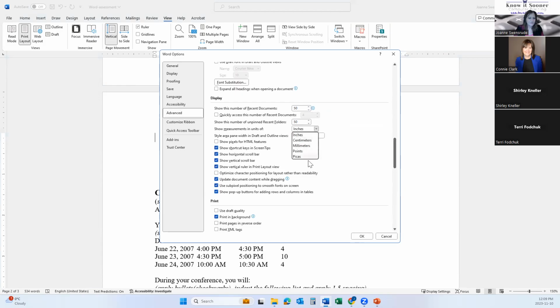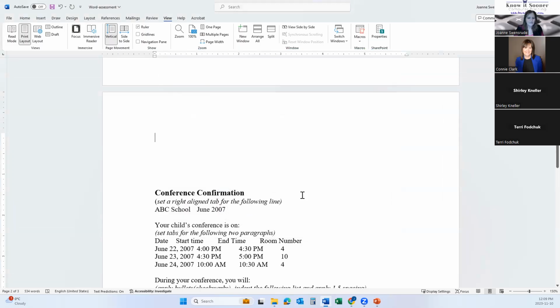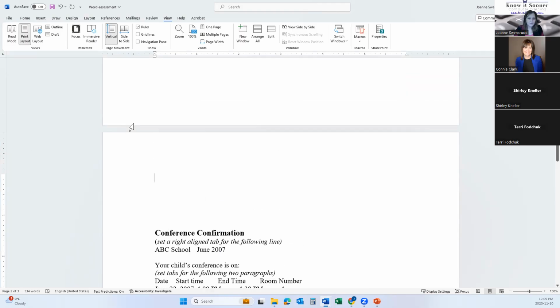That was under File and then Options, and over here where it says Advanced, it says inches on mine. That's the way that I like it. So I've got my ruler on and I've got it on inches. That's how I like to have it.